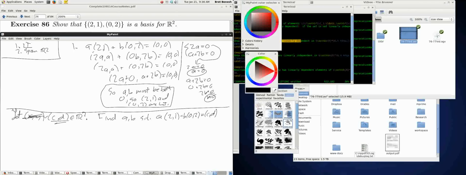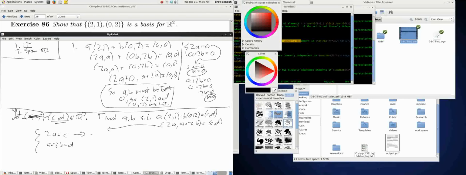So I'm going to solve for A and B, but there will be C's and D's floating around. So I'll just combine this in one step pretty quickly. (2A, A plus 2B) has to equal (C, D). Very similar to what we did before. In fact, if you're smart, you might even try doing this part first, because then you can just plug in 0 for C and 0 for D, and it looks exactly like what we had before. So this gives us two equations. 2A has to equal C, and A plus 2B has to equal D.